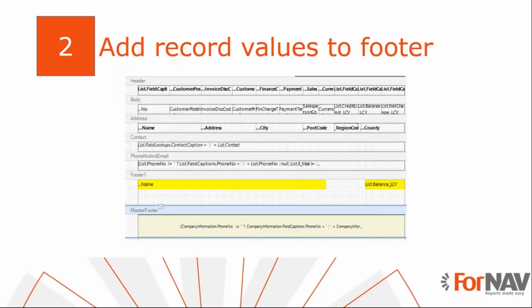Usually, we will use data item values on either a header or a body section. That makes sense, that's what they're for. However, sometimes a client will want data item values on a footer. This is where we may run into trouble. 4NAV can only use the values from the data item that was read last. So let's go and have a look.